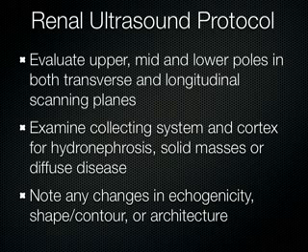You basically assess the whole system for its architecture, its echogenicity, its shape, its contour. You don't have to worry so much about the pathology this year. That's really for next year. But eventually you're going to be looking for problems in the collecting system, in the cortex, cystic structures, solid masses, and diffuse disruptions in the kidney, things like that.